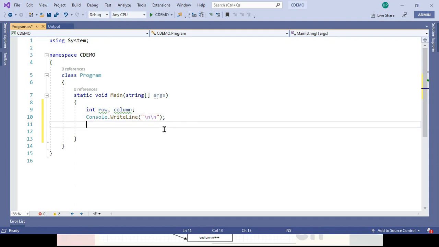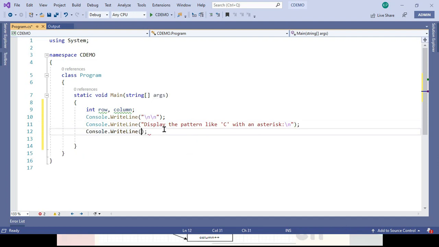I will also decorate with a line that says display the pattern in C sharp, and I also want a new line, so I will put \n.